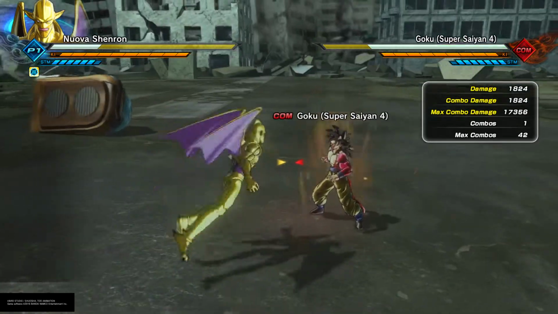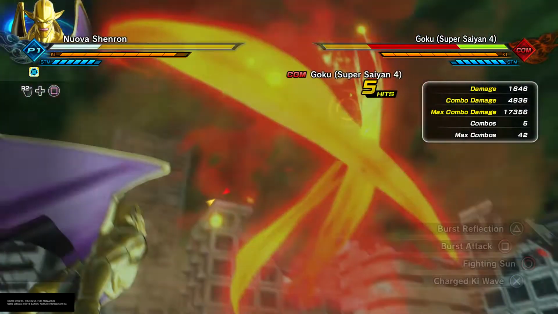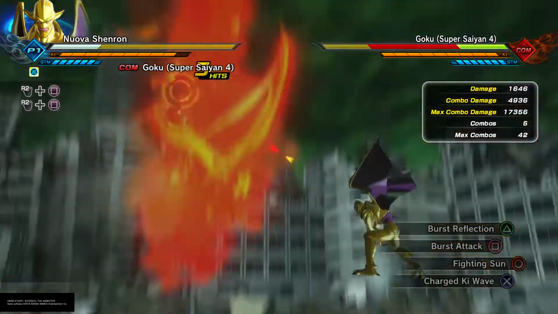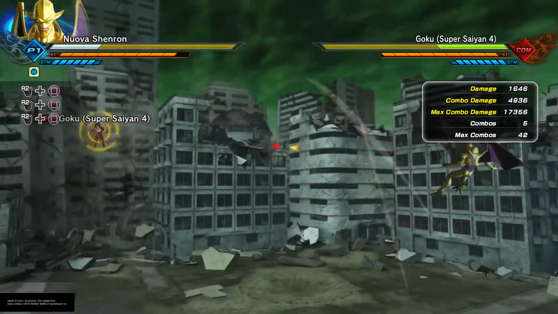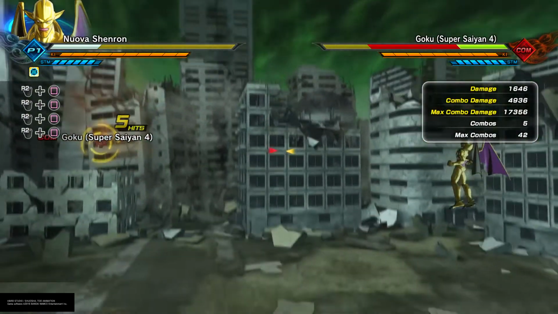Now, Burst Attack. Burst Attack is his best attack. This is his best super attack. This is his best skill of all, to be honest. The rest of them just pale in comparison. This attack hits very hard, as you can see there. A very nice, nearly 5k damage.